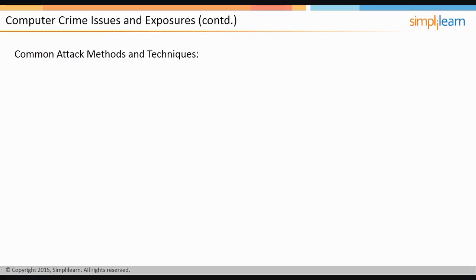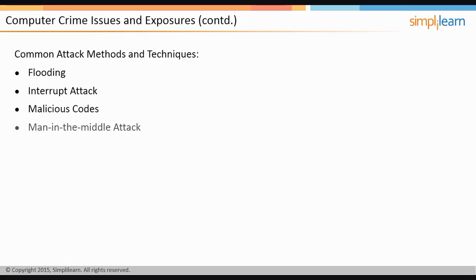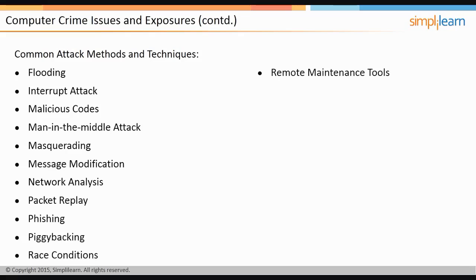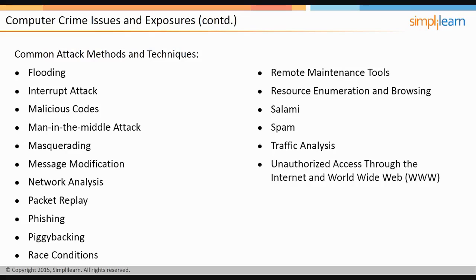More common attack methods and techniques include flooding, interrupt attack, malicious codes, man-in-the-middle attack, masquerading, message modification, network analysis, packet replay, phishing, piggybacking, race conditions, remote maintenance tools, resource enumeration and browsing, salami, spam, traffic analysis, unauthorized access through the Internet and World Wide Web (WWW), viruses, worms, and spyware, war driving, war walking, war chalking.